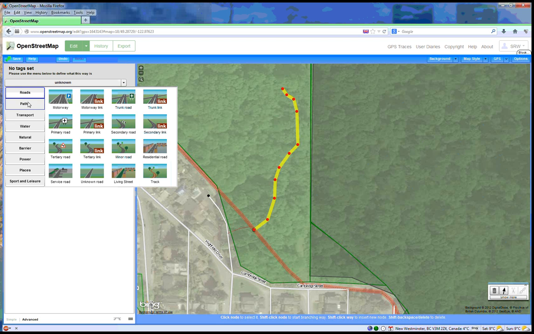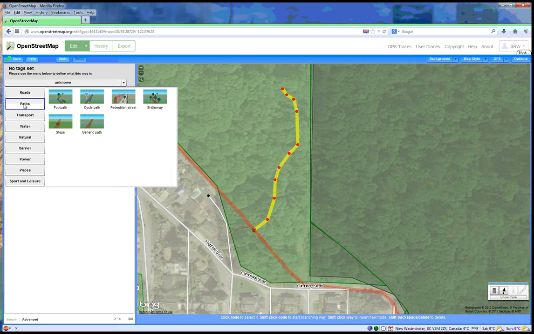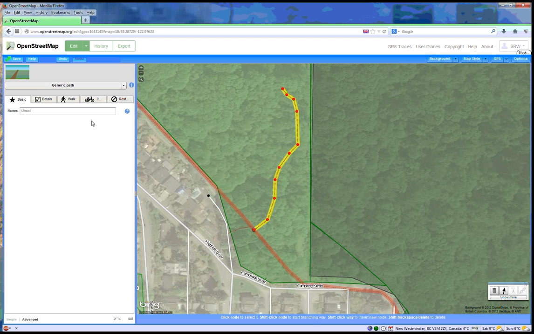But in our case, we're going to click the paths, and we're going to use generic path rather than a footpath, which is a paved path or a cycle path or a bridleway for horses, or steps. If we have steps along the trail, we can add them in as steps and they will show the steps. So we're going to pick a generic path. And what will happen, we'll change to these dots showing our trail here.